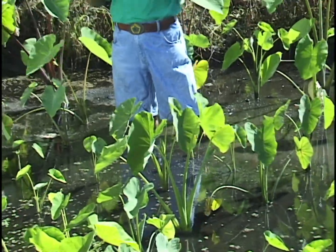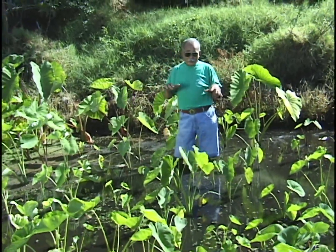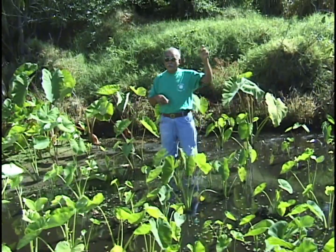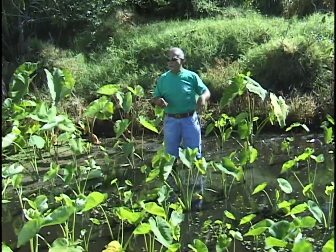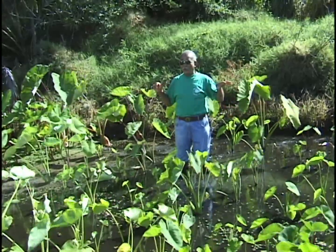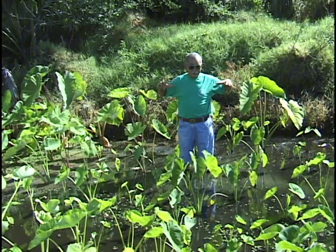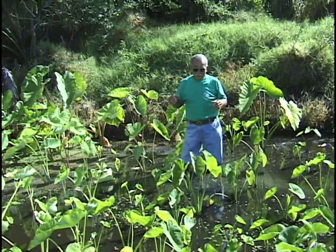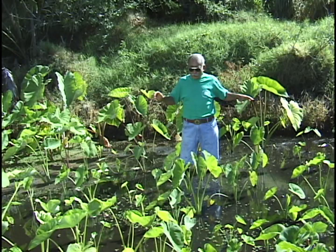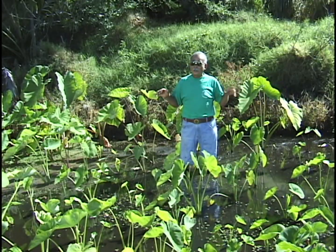But this mud exposed in the taro patch will have millions of seeds growing, and when that seed grows, it germinates so fast. You give them 1 week, they're about 3 inches. You give them 2 weeks, they're about 3, 4 feet tall already, and the taro cannot stand the grass. If you plant taro to taro like this, with no weeds inside, they love each other and they'll grow. But outside of that, the grass is the enemy that will kill them. John knows that, which I'm telling him now. Cut his grass and let the keiki come out. Save the huli. If he doesn't save the huli, he's going to be stranded. He's not going to be a taro farmer.